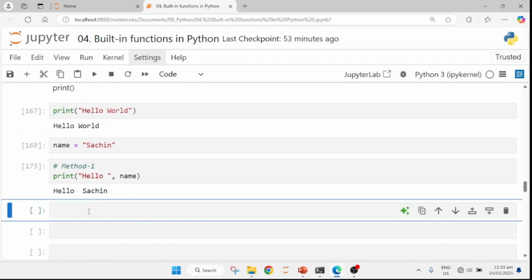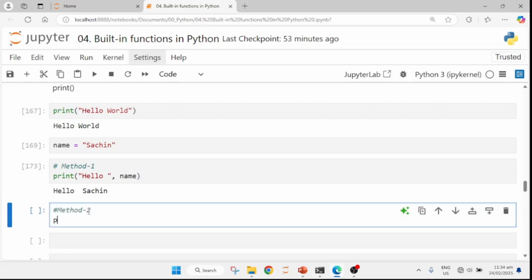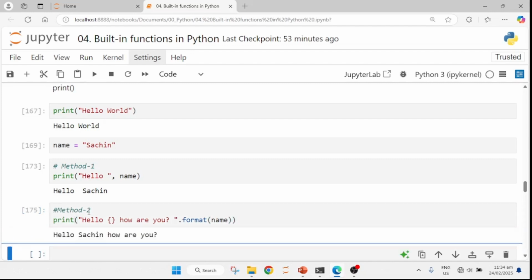Second method is print. I can write the message hello, and here I want to put the variable. I want to write how are you, that is the message I want to print. Then I will write format, and inside the curly bracket I want the name variable to be printed, right?